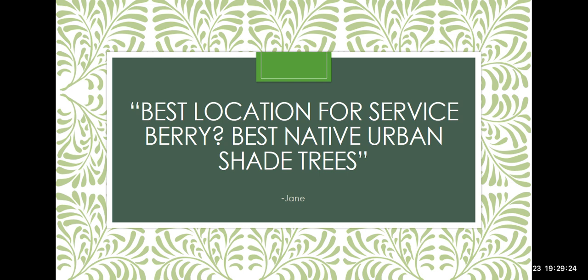I also find that serviceberries do like a little bit of shade. So if you can get maybe a little break from the afternoon sun, the serviceberry will do a little better. And I was explaining this to someone today on how a plant will grow in different heights, because everybody seems to want to treat their plants the same. But let's say you planted a plant along your house. In the morning it's shade, in the middle of the day it gets a break from the sun, and the right side is full sun. The plant in the middle is going to be the tallest. The plant on the left will be the shortest, and the plant in the full sun will be the medium.